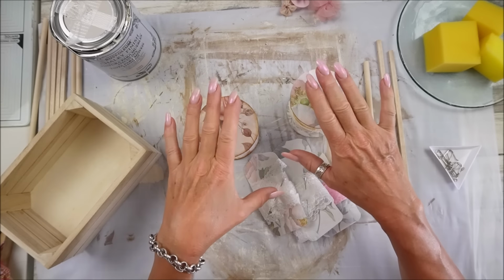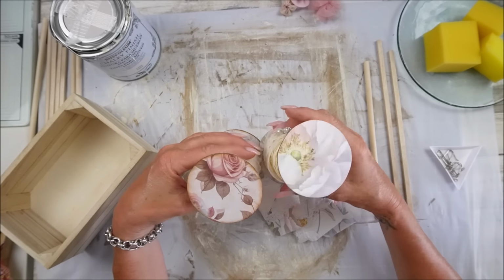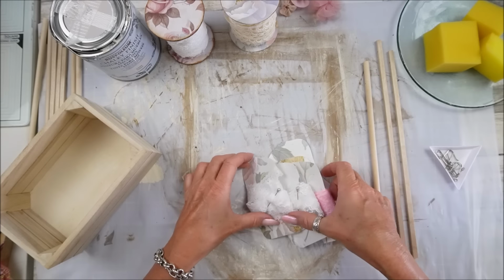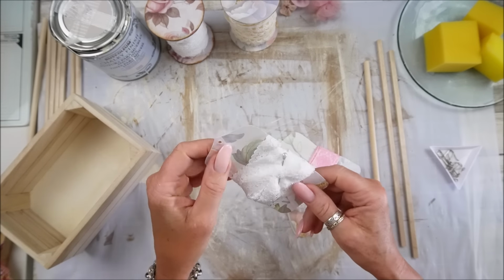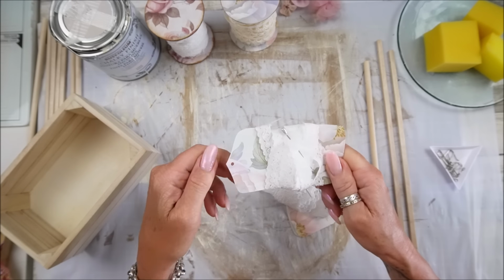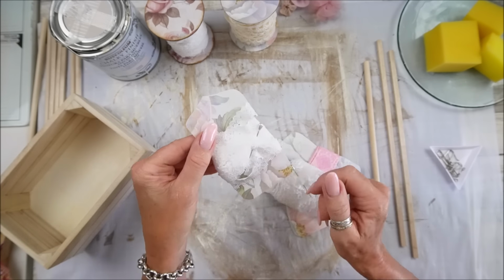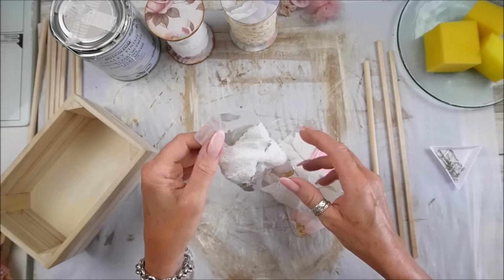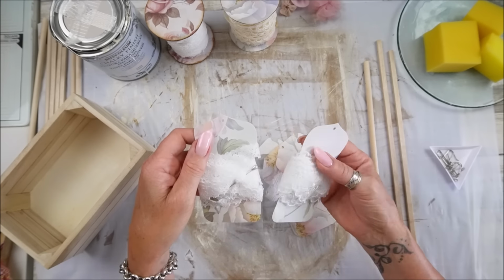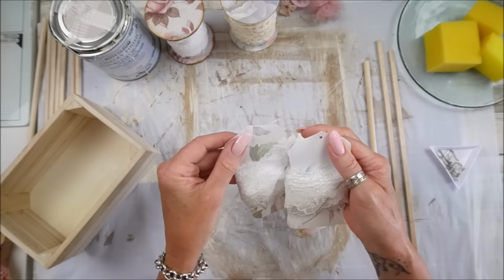So last week we made these lovely little spools for our lace and ribbon, and I also made these, sort of like little things, out of some plastic mats, which are really, really nice. I wrapped some ribbon and lace around them and they were hanging up. So this is to put your odd bits of lace on, and I wanted to make a little hook stand to put them on.